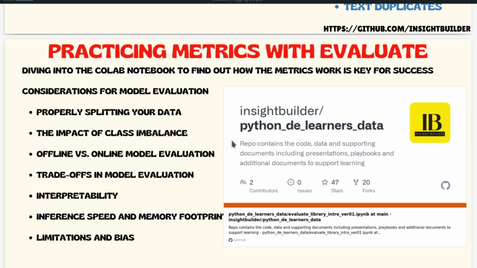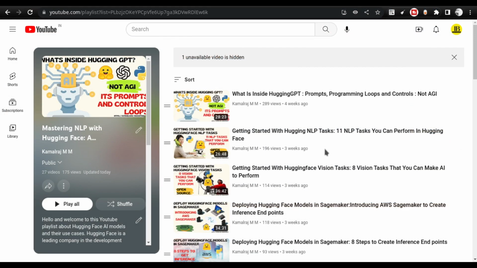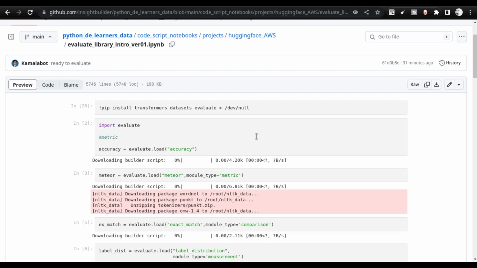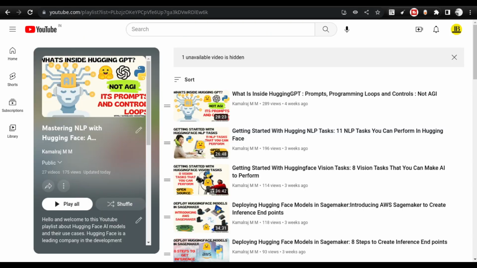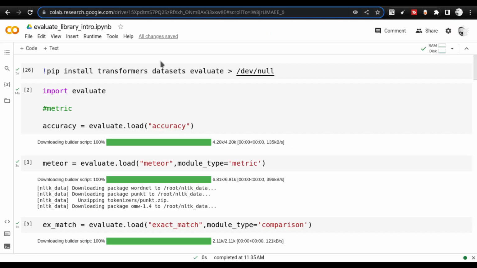We are going to go to the Colab notebook. For that, you will need the Colab notebook itself, the Jupyter notebook, right? That will be shared with you in the GitHub repo. That particular link will be shared to you in the YouTube description below, so take a look at that. So let us go to the browser for a moment, and this is the notebook that is already hosted inside the GitHub repo. So you can take a look at that. I'm closing it, and I'm also closing this so that I will get some bandwidth.